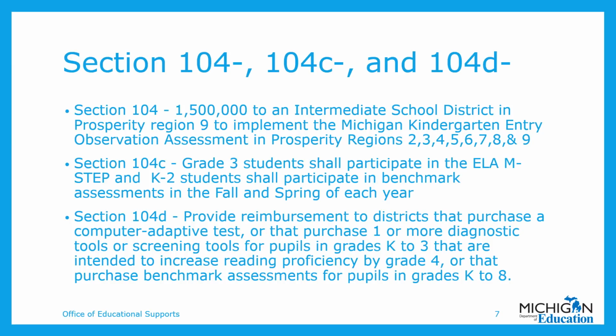Section 104 is specific to the Michigan Kindergarten Entry Assessment and designates $1.5 million to Washtenaw ISD to support the implementation of the MKEO. The MKEO is included on the MDE approved assessment list as an option for kindergartners. In August 2018, the MKEO shall be conducted in all kindergarten classrooms in districts located in prosperity regions 4, 5, and 9. Beginning in August 2019, MKEO will be implemented in prosperity regions 2, 3, 4, 5, 6, 7, 8, and 9. Section 104C is specific to the implementation of the ELA M-STEP and corresponding benchmarks for grades K through 2. Lastly, 104D provides reimbursement to districts for computer adaptive assessments for grades K through 3, or benchmark assessments for K through 8.